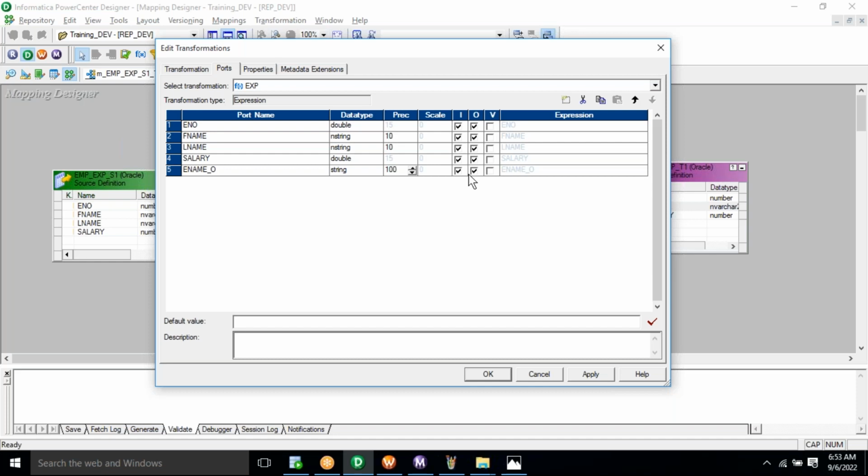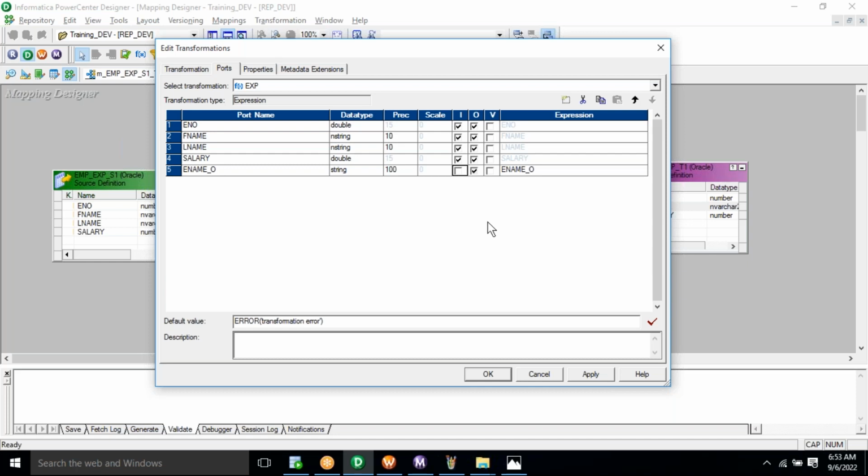If output is also enabled, that will send the data to the next transformation. Okay, so like that we have to create a new port, and for this new port we have to write the function. To write the function, always you have to disable the input checkbox.